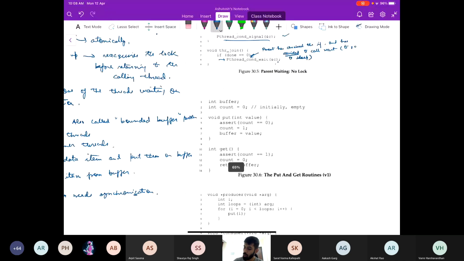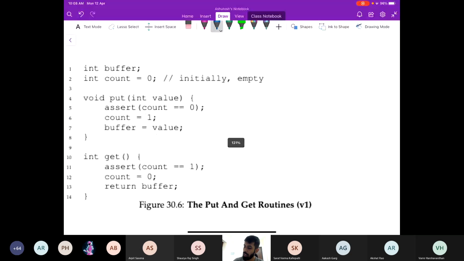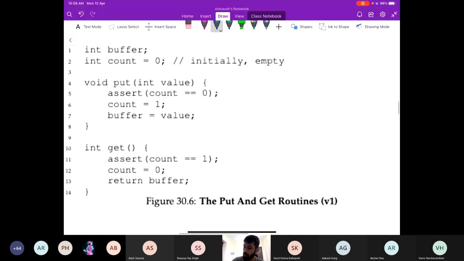Suppose we just use, first, let's say we just use an integer for the buffer, and then we'll make it more complex later. So let's say just one variable, an integer, for the buffer. And what do we want? Count will denote whether it is empty or not.